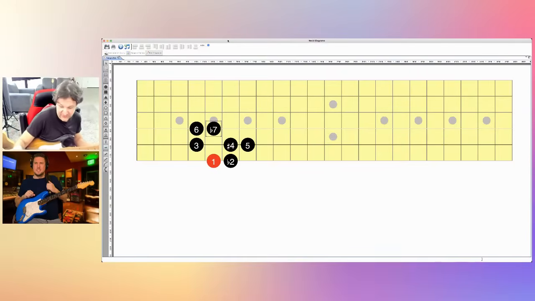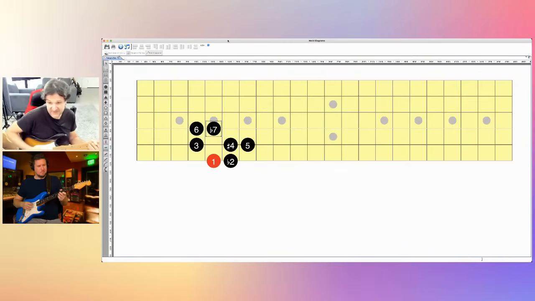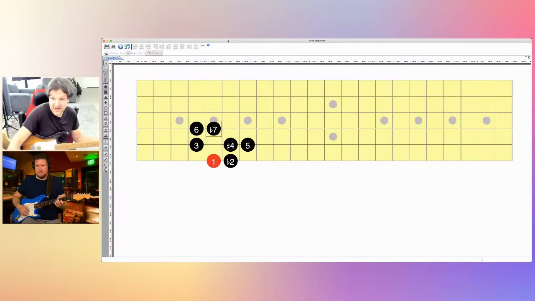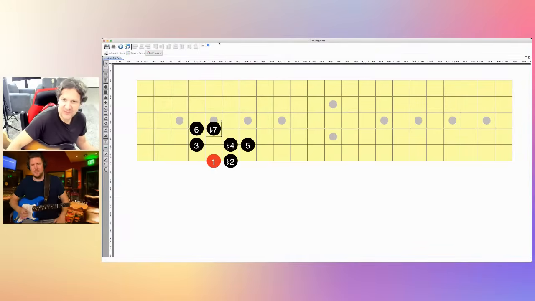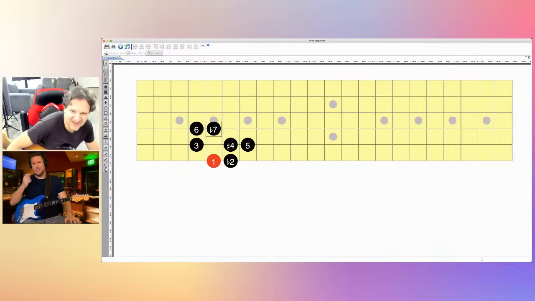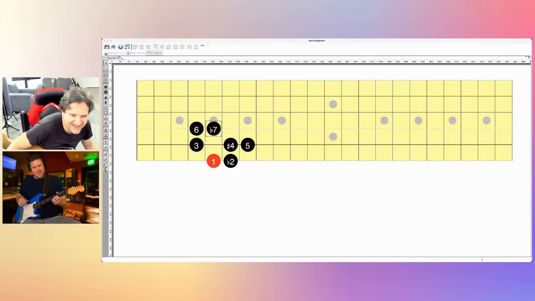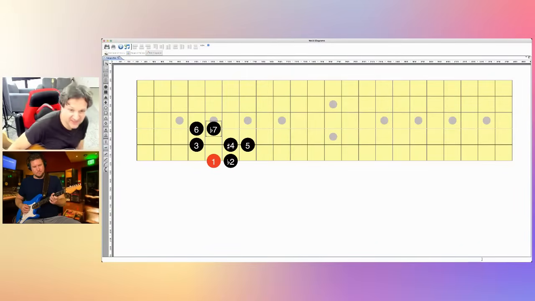We have 7 intervals. They all have their own assigned characteristics. So if I play this, we don't hear this every day, but why not? Yeah. Wait, yeah, oh, okay, that was your guitar. It sounded like an organ. I was trying to make a chord that would reflect the scale. Yeah. And that's great, because that's exactly what we're going to do.